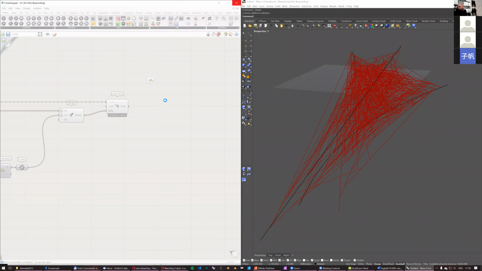Somebody's commenting on YouTube. I will read it. More efficient way would be to compare the distance between the random generated points to the length of the initial curves as a condition for creating a new line. Which means, you think so? If I compare distance, which means the length of the newly created line to the length of the initial curves, so it basically prefers the longest of the curves.